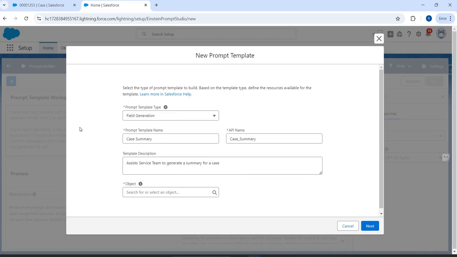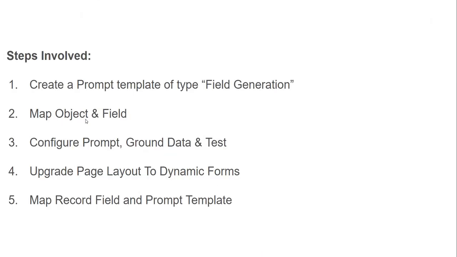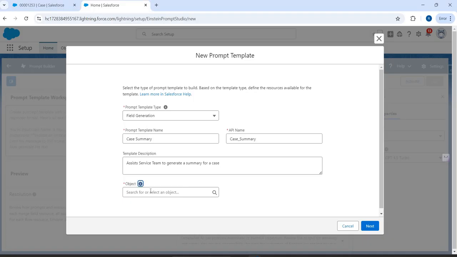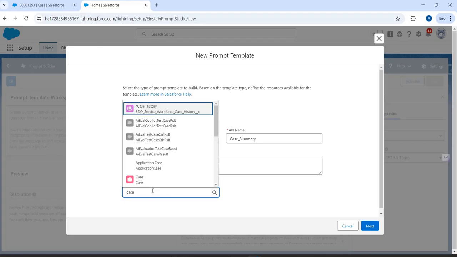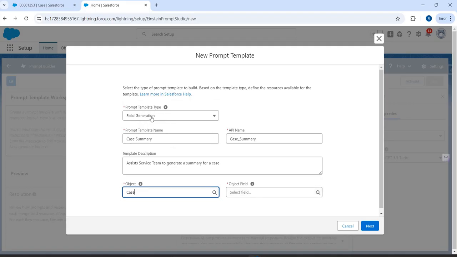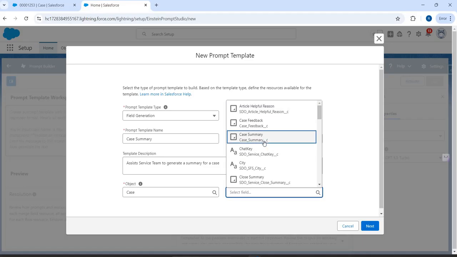The second step is to map the object and field. I'm going to choose Case as the object because I'm going to use this AI feature right inside the Case object. Because I've just chosen field generation, I have to select the field which I want to convert into an AI enabled field. I already have a Case Summary field, a custom field that I created.